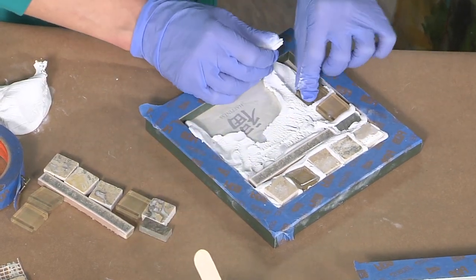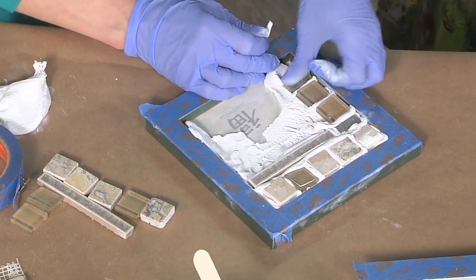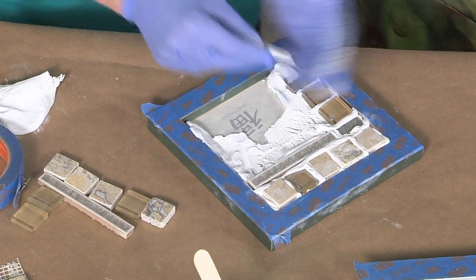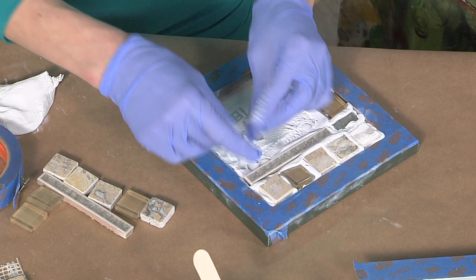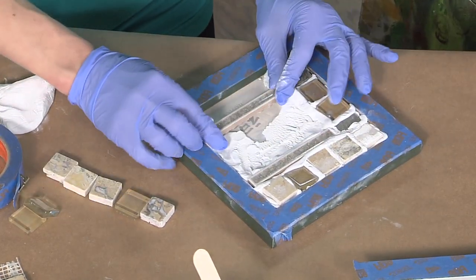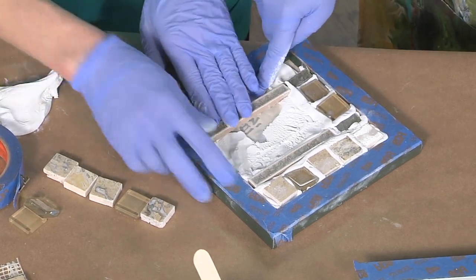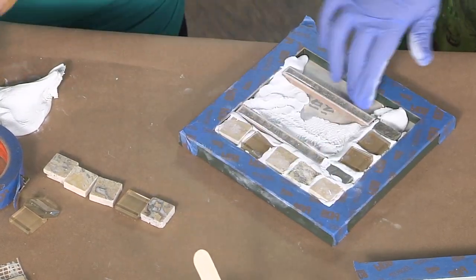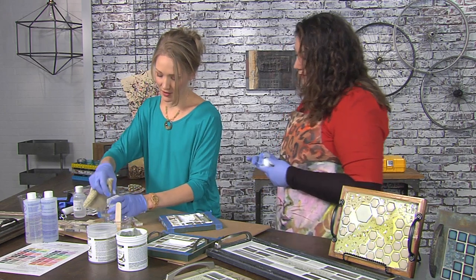You know, I love it when you bring a project that allows forgiveness, that allows for mistakes, that allows for beginners — and that is this. But it's not going to look like a beginner's project when we're all done. Those are my favorites when it looks like you are a professional and yet you're just trying it out. Now I know that normally you would have clay completely under here. You wouldn't actually have the glass showing like that.